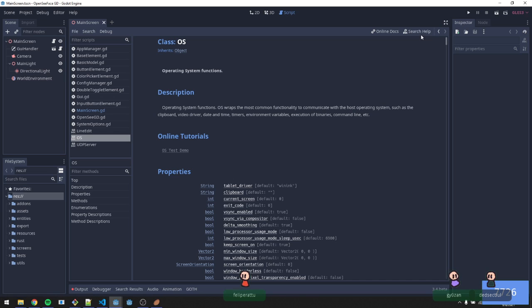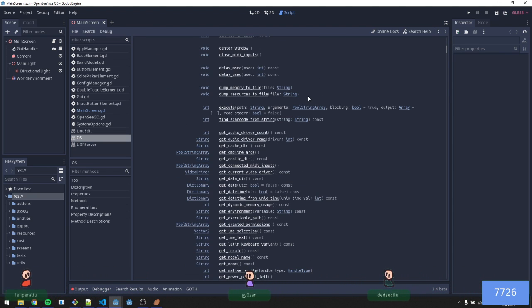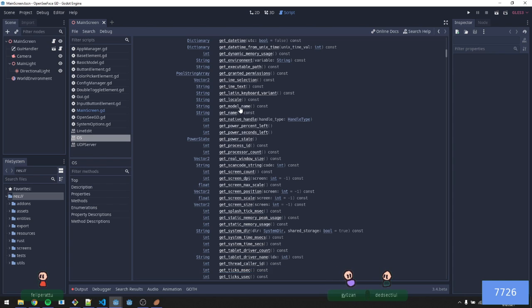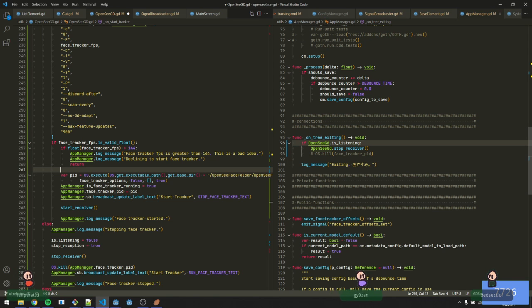So it's OS something. OS name, current screen, no. OS name, model name, get name. Returns the name of the host OS. Possible values are Android, iOS, HTML, OS X, server, Windows, Universal Windows Platform, or X11.